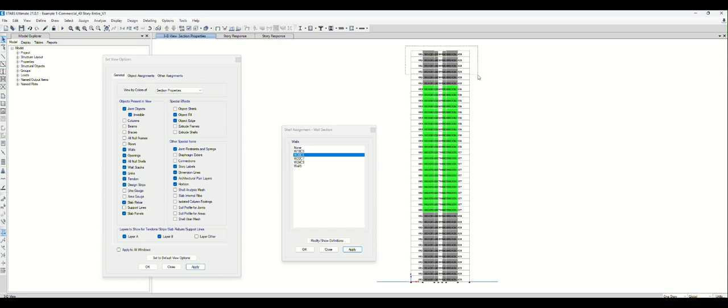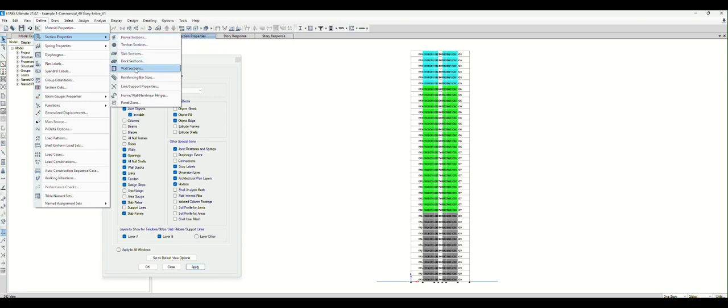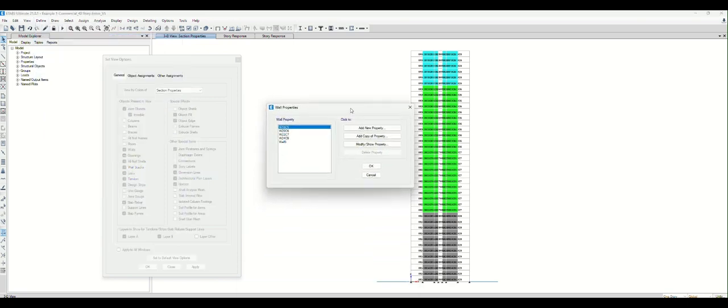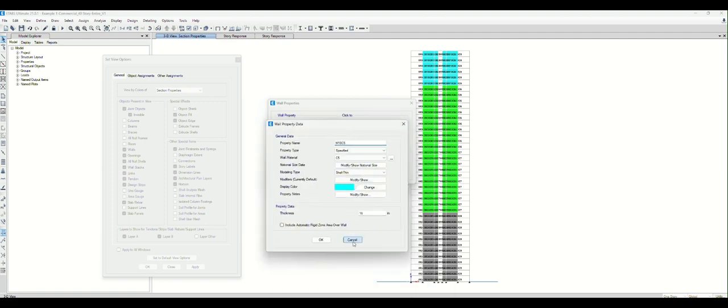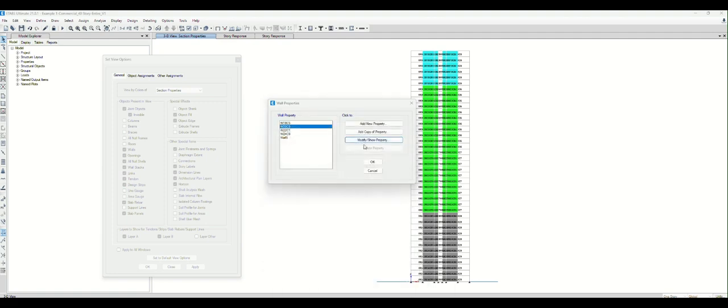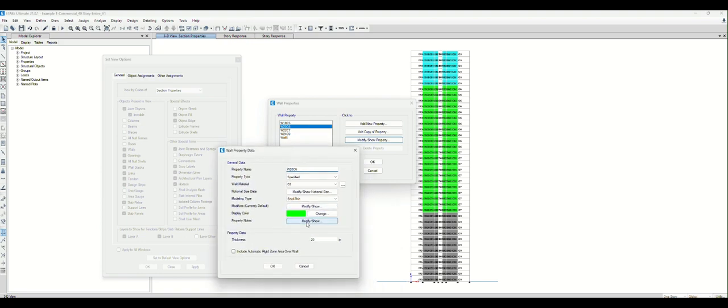Oh, I need to change the color. I just assigned the properties, but it seems like I have the same color. For 18, I have a cyan color. For 20, let me change 22 to a default color.